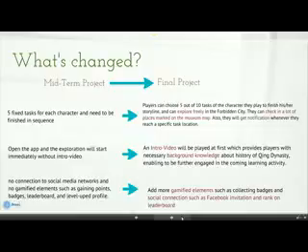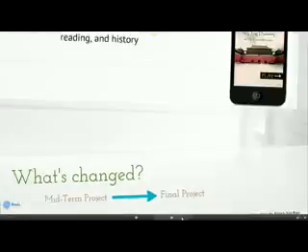They can check in a lot of places marked on the museum map. Also, they will get notification whenever they reach a specific task location. And an intro video will be played at first, which provides players with necessary background knowledge about history of Qing Dynasty, enabling them to be further engaged in the coming learning activity. It adds more gamified elements such as collecting badges and social connection, such as Facebook invitation and rank on leaderboard.